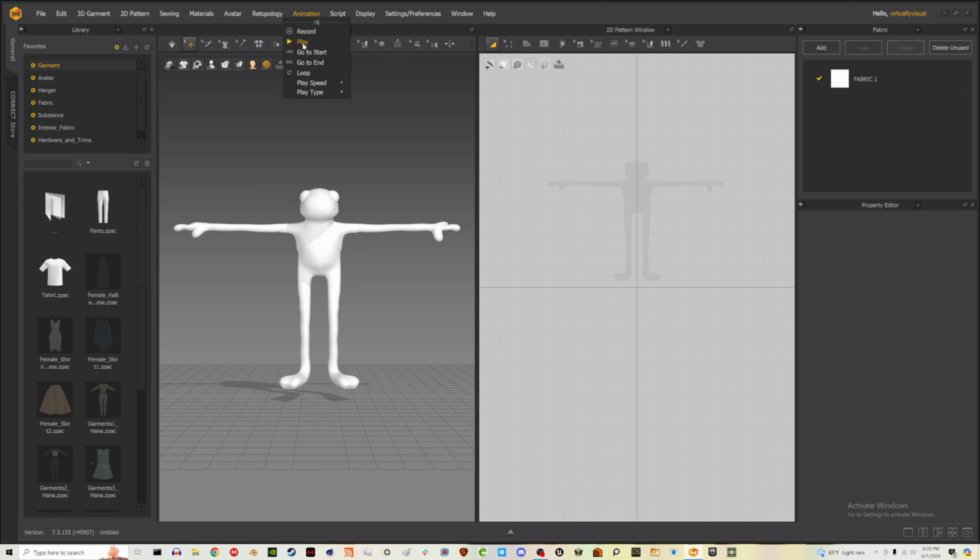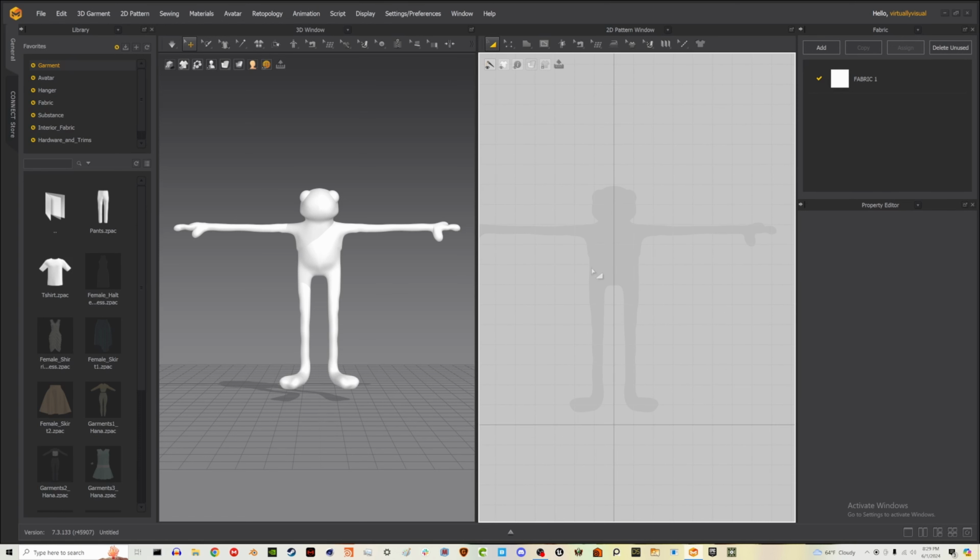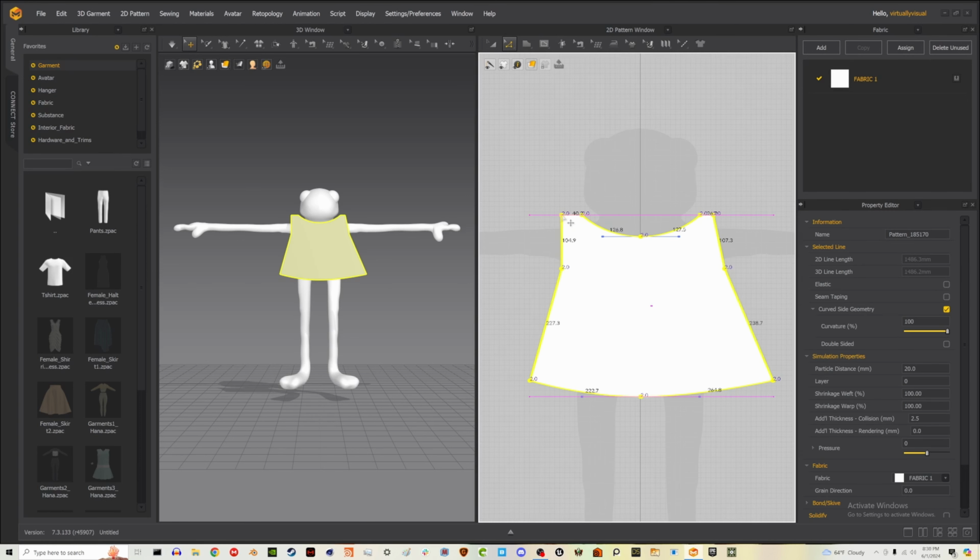As far as our clothing, I'm gonna just do kind of what I did yesterday, which is adding a sweater. So it's gonna be like a crew neck, and let's just get right ahead. So I'm gonna go to our Polygon tool, and I'm going to zoom in a little bit. I'm just gonna go kind of around where his neckline would be. And I'm gonna mark out the general shape that I am going for. So that'll be the front, and then if we rotate and we Command C, this will be for the back.